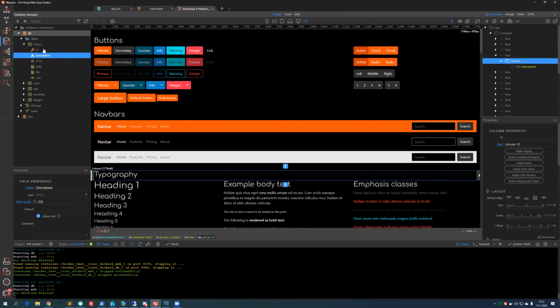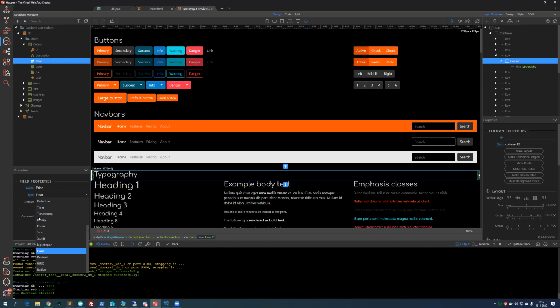The primary goal of the Database Manager is to manage your structure in your database, so that you are always in sync with your latest changes, and that you can push those changes to your live site later on when you're done with them. So we made it pretty simple. Each table has its own properties. Currently, the table itself has just a name, but we are planning to add some more here. On each column that you have in the database, you can see the field properties. You can already see on the icon what kind of field that is, but you can also select it from the field type. So if you are making a new column, it's really easy. You just choose the field type, the name, and your field is ready to go.